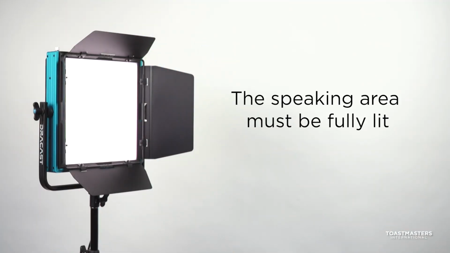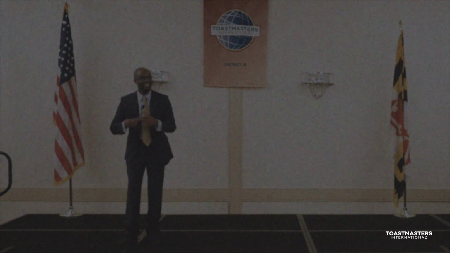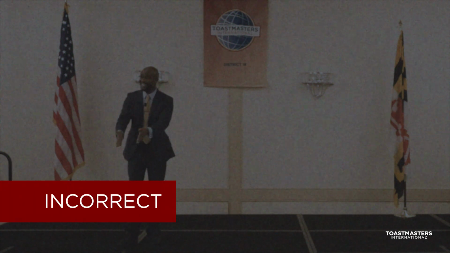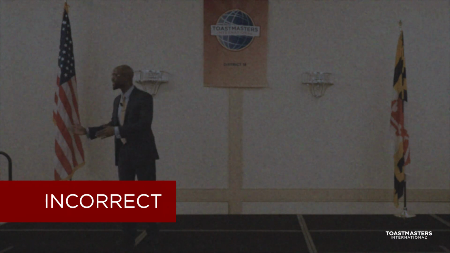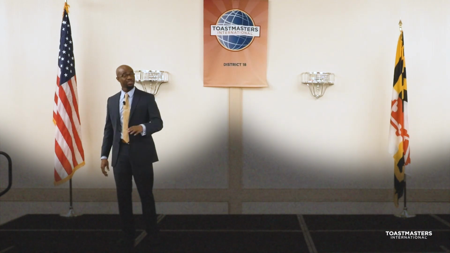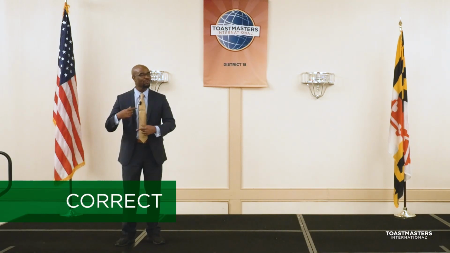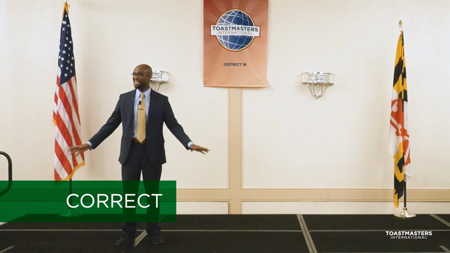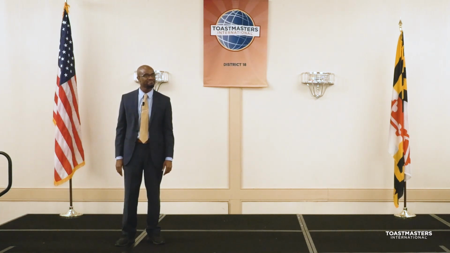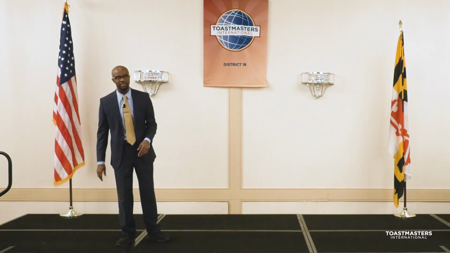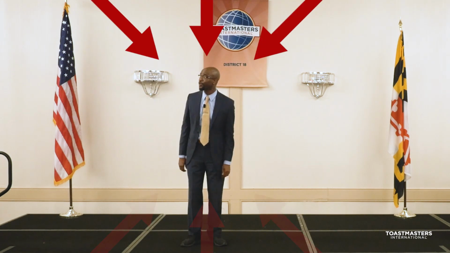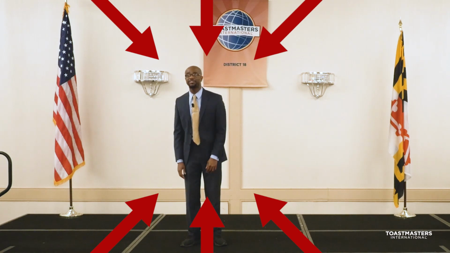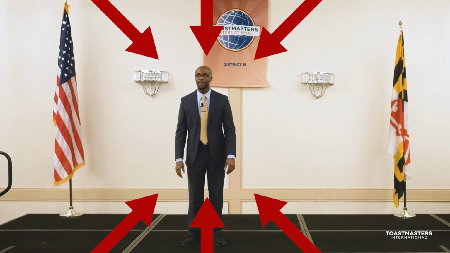The speaking area must be fully lit. Here is an example of what not to do. Notice how our speaker, as well as the speaking area, are poorly lit and very hard to see. At the venue, be sure there is enough light so that everything in the camera's view can be clearly seen, especially the speaker and the speaker's facial expressions. Avoid placing any lights behind the speaker, pointing directly at the camera. For best results, make sure the light sources come from above and in front of the speaker, and are pointing at the speaker and the speaking area.